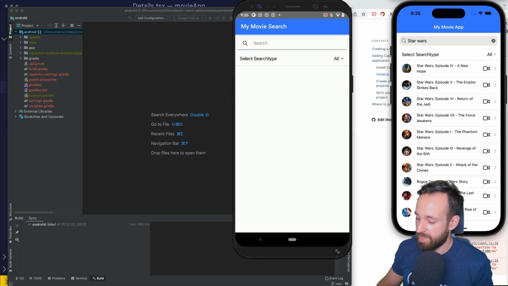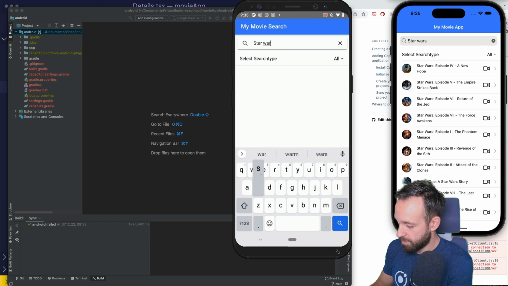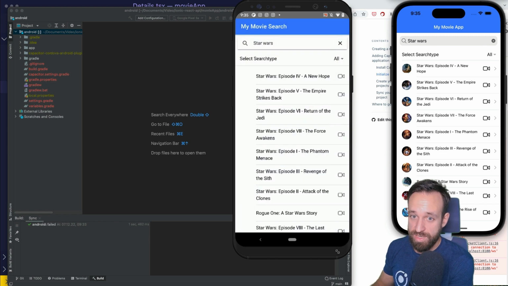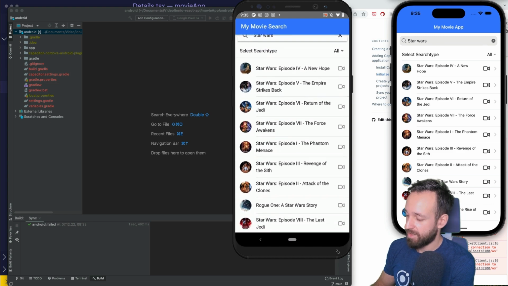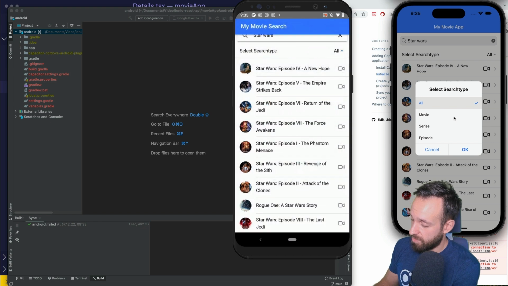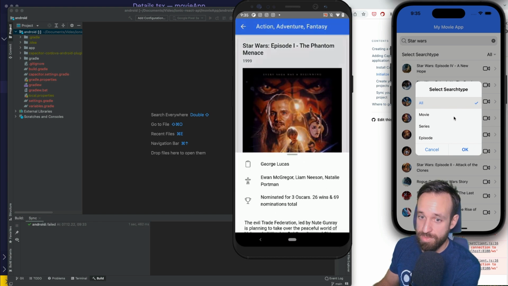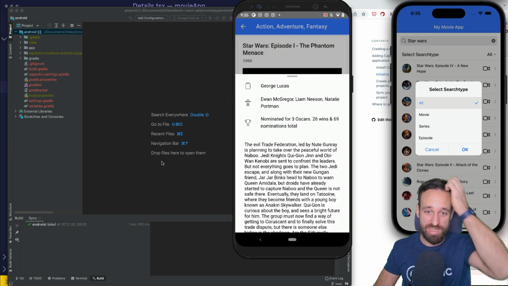You see different styling. I'm going to put in Star Wars here as well. We got the same stuff. I actually see the icons here. Again, if I do this side by side now, we see the difference of the adaptive styling. We see it in the header, we see it in the search input, we see it in the item, and also in this view. And I could now go into this and again do the same thing just like we did, and everything from just one code base.